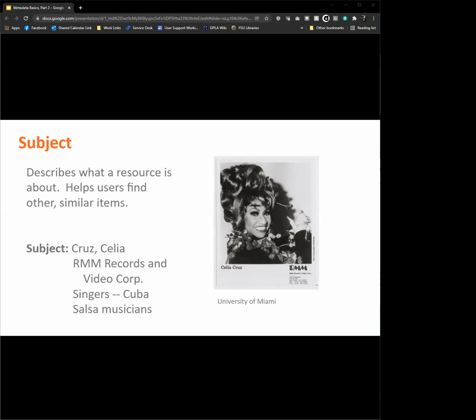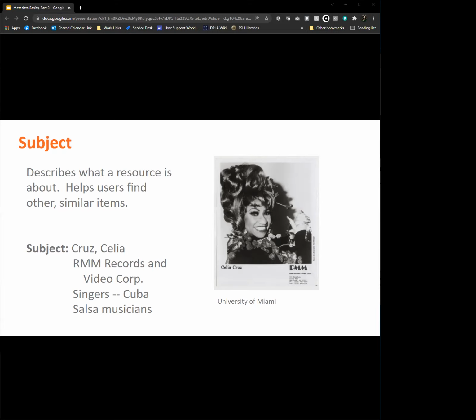It's really, really important to be consistent with the use of your subject headings. You can use a controlled vocabulary like Xiying talked about. The Library of Congress Subject Headings is one of the most common ones, but it's not always appropriate. Sometimes you can create your own local terms list, but as long as you're using it consistently, your system will allow that to be grouped together.